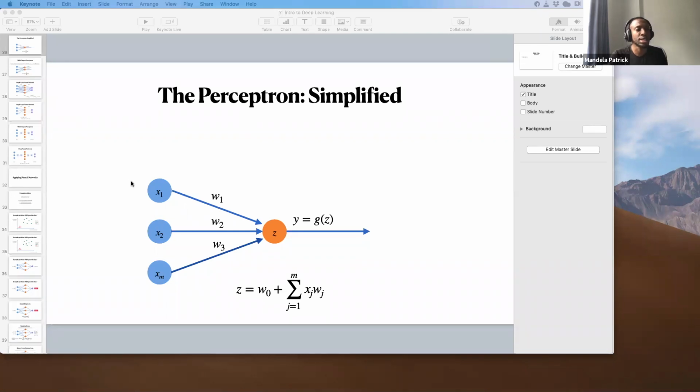As we mentioned yesterday, a perceptron is something that takes inputs, right? It weights the importance of each input and then applies a non-linearity function, which we call G, to give you some output.